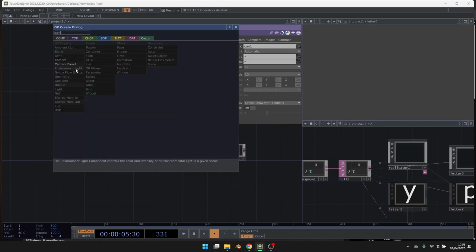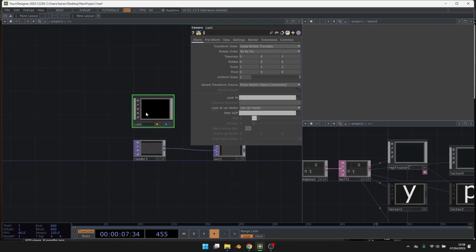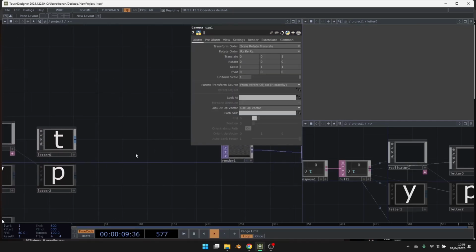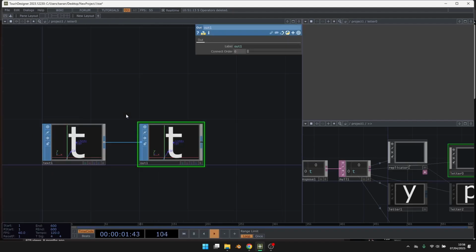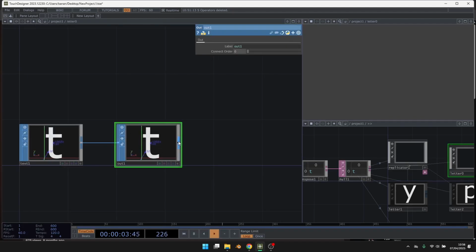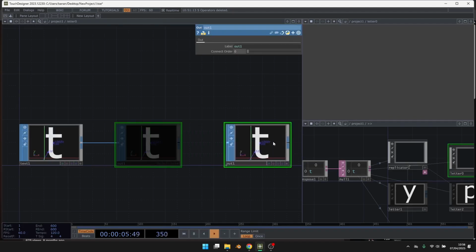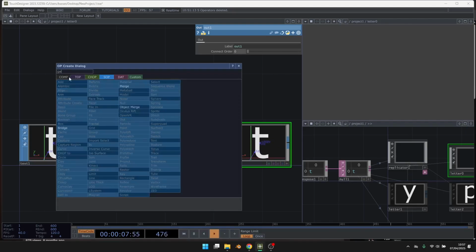Now, if we render, let's try to make a camera, and then let's make this like a geometry here.